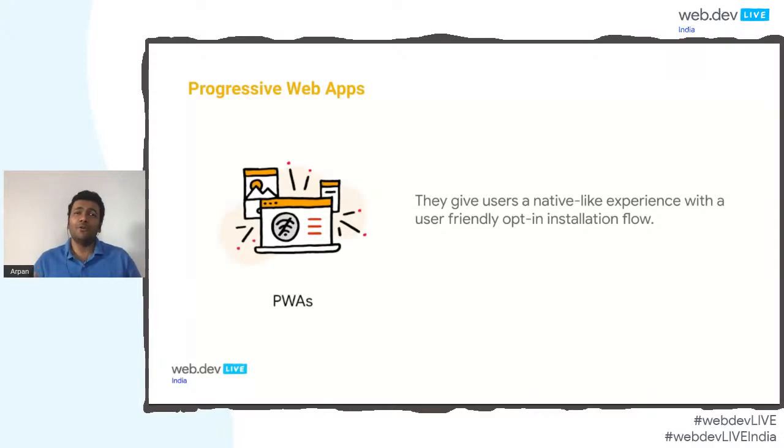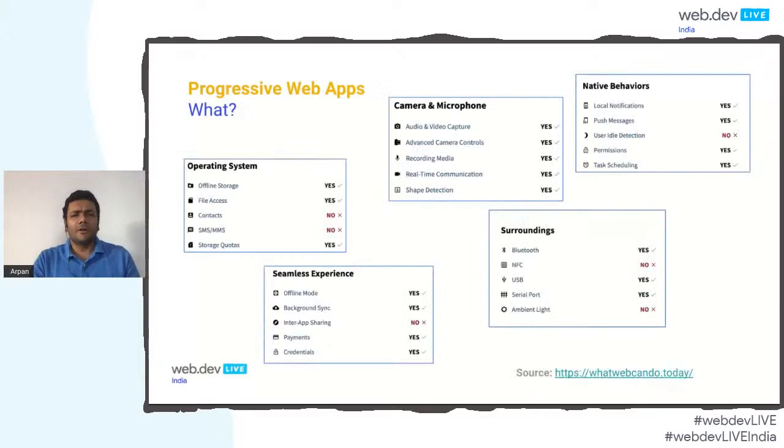Interesting. I mean, if you didn't know about it, obviously, if you knew about it, this is something that you've probably already used, and we are going to come to how it works. Moving on, what does a progressive web app entail? Okay, my app can access my camera, my app can access Bluetooth, and all of that, like an installed native app. For example, if you're using a social media app, it allows you to click pictures, it allows you to post, it allows you to record audio or video, right? Similarly, progressive web apps are coming closer to native apps.